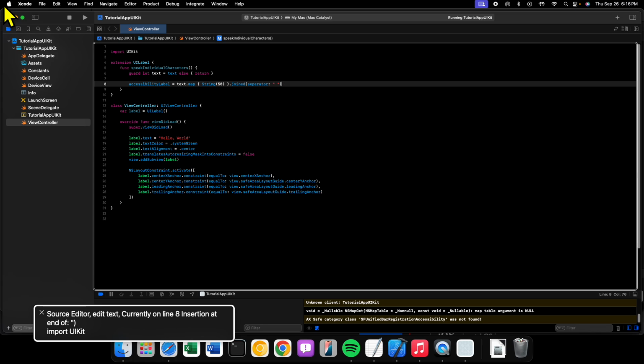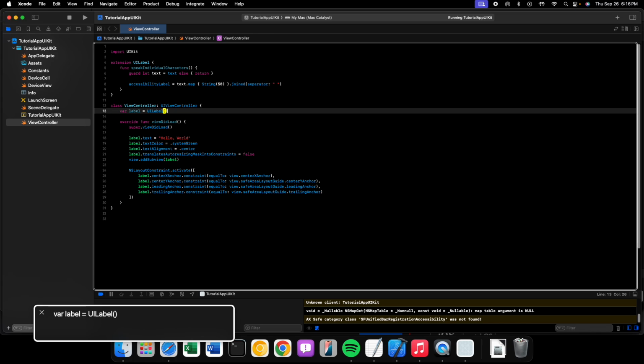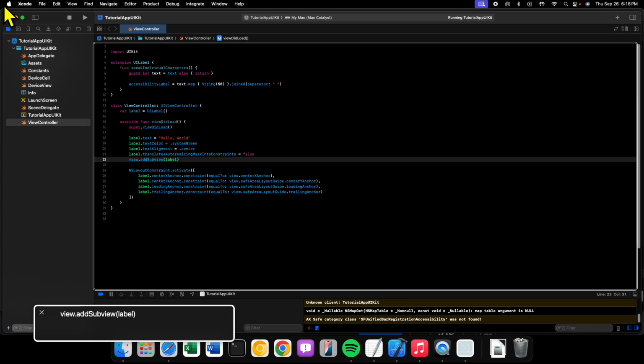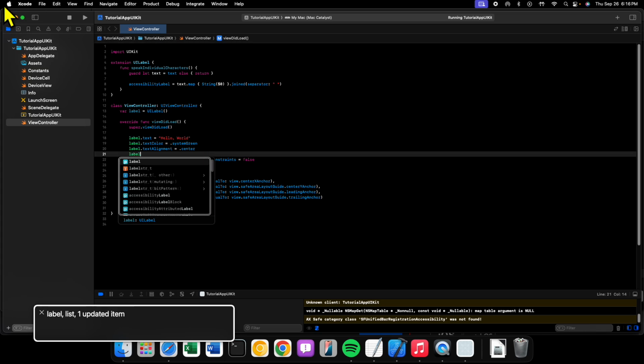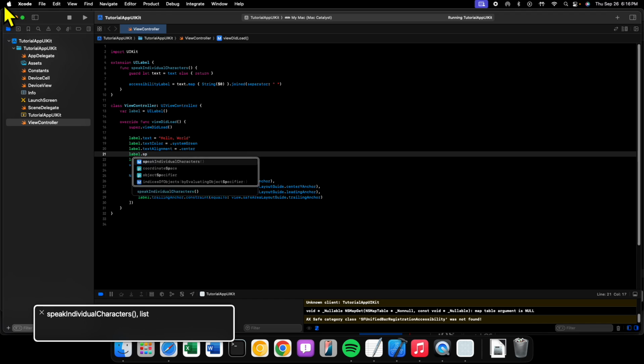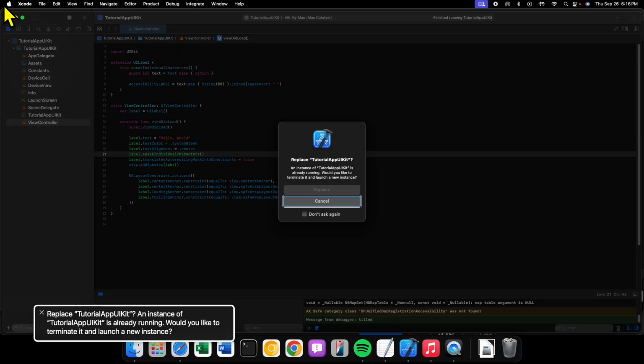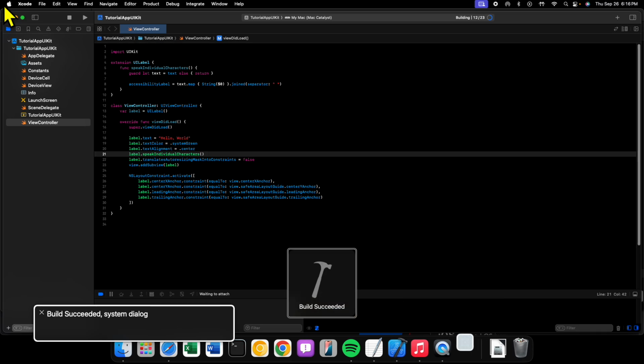Now we just need to call this method on our label. So we'll say label.speakIndividualCharacters. We'll save this, and then we can run our code and make sure that it works.